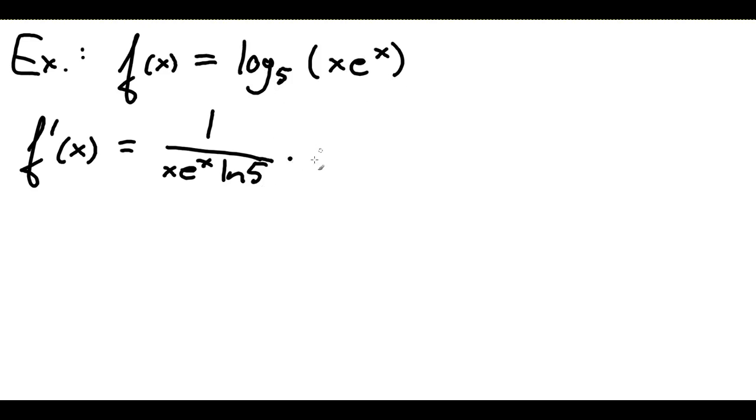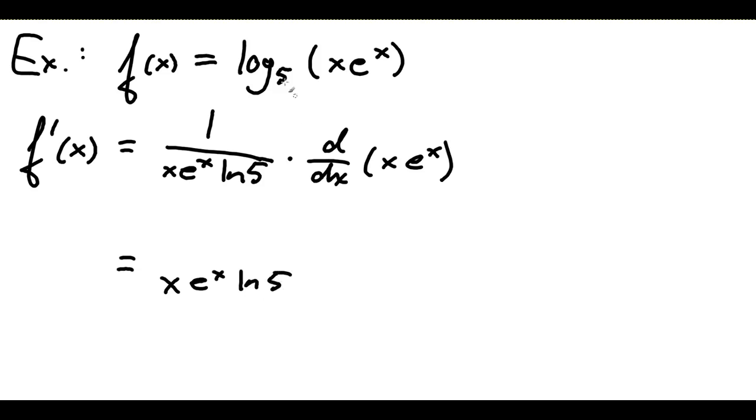But at any rate, we now have to multiply this by the derivative of what's inside. And I'll just jot it like this for now, because I wrote this fraction first to illustrate clearly the pattern that we have, but just as with the other logarithms, what we'll often do is say, okay, well, the argument of the logarithm is going to be down in the denominator, along with, in this case, a natural log of 5 to take care of that base.